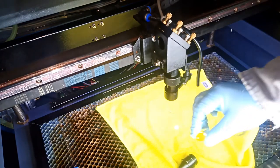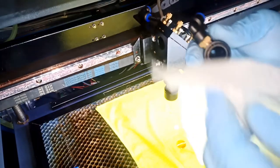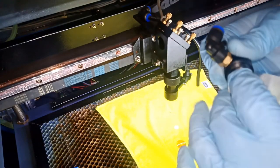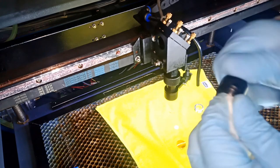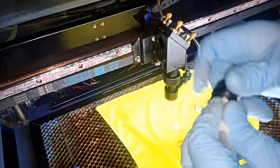What I like to do, I'm gonna just put it down for a minute. I like to clean this guy too, inside. Just clean it inside too, just to make sure there's no dirt. Sometimes a lot of dirt does collect because of the air assist. Okay, especially if you're doing a lot of wood. So I like to give it a rub, clean everything.